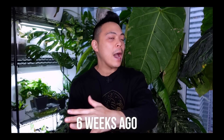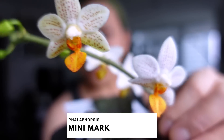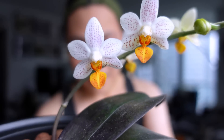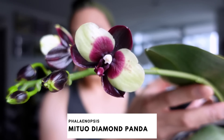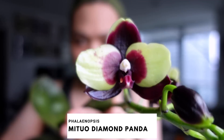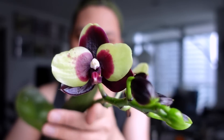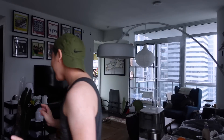Phalaenopsis Mini Mark has opened a few more flowers. When they open they're a bit more yellow-tinted but fade to white. There are two more on the other side and more buds, so she's going to bloom more. All my phalaenopsis are now in lecca — that's number two. Number three, phalaenopsis Mickey Diamond Panda — she opened this bloom and now has two. You can see all the buds over there. The petals and foliage are so sturdy feeling — I'm so impressed.